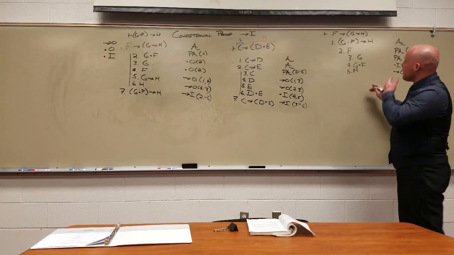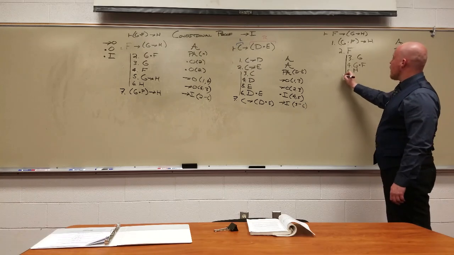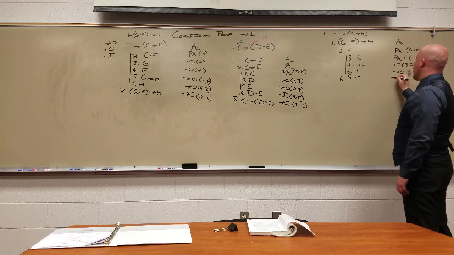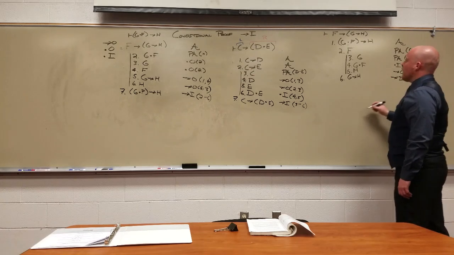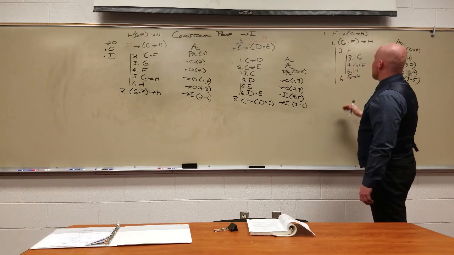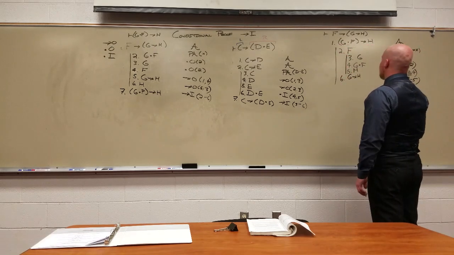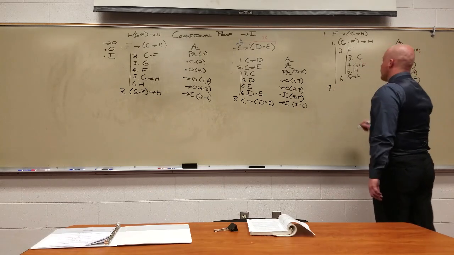One and four. Now, with that, so we did, we provisionally assumed the left, and we got the right. That totally got us G arrow H. How? Arrow in three through five. That totally got us, means if we provisionally assumed F, we got G arrow H. Which means we're able to say this now. Most definitively.